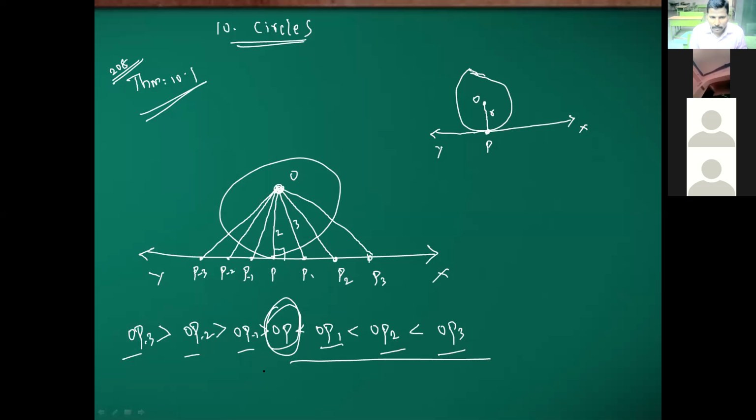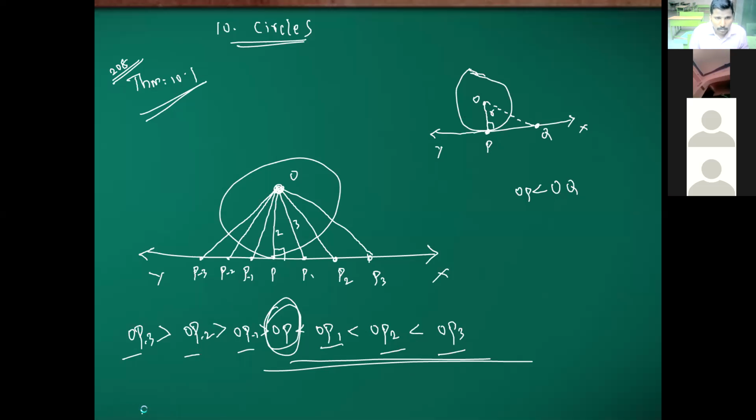I have explained it fully. They said only that OQ is greater than OP. They took just one line here, Q, and said that compared to OQ, OP is smaller and OQ is greater, so OP makes the 90 degrees. That is how they finished. But I took a lot of points here, and through that you will get some idea. Okay, that is the point, nothing else. Take a look at this. Now we'll go for 10.1.